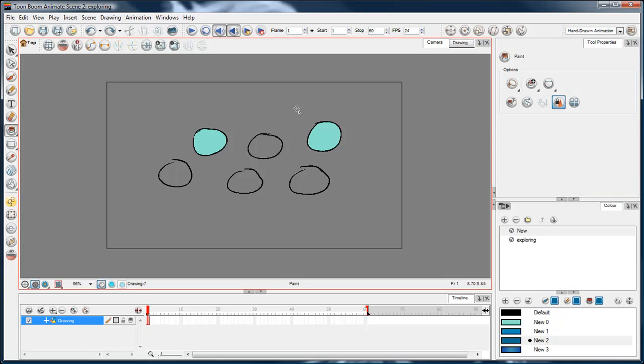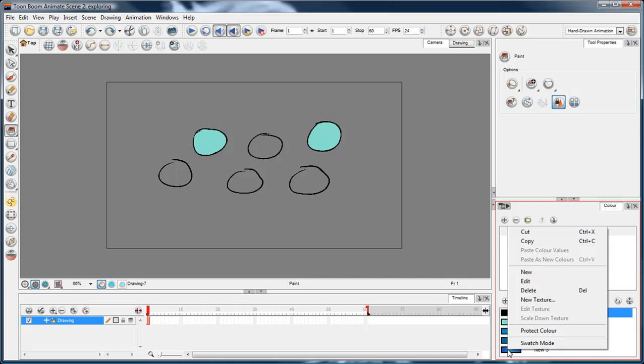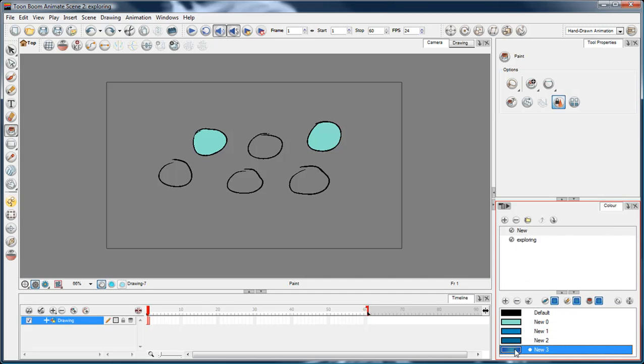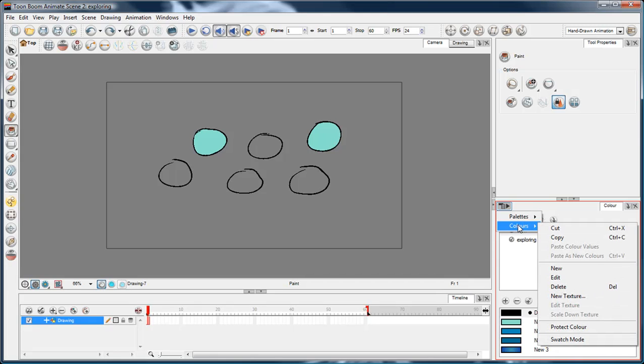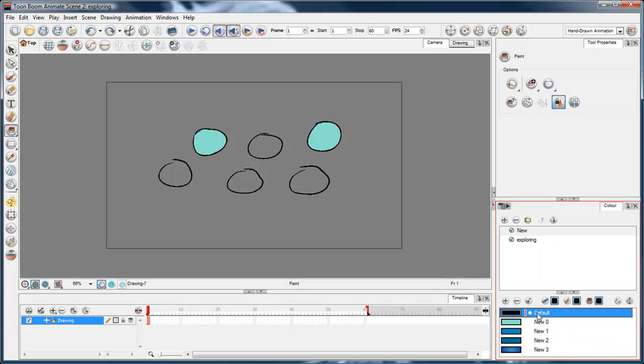So the way to protect certain colors, you can actually do that by right clicking on the color. Oh, it's gone off screen. Here we go, this one's on screen. Protect color. So right click any swatch and you can choose to protect the color. I'm going to do that with the black. You can also access it from the little context menu in the color swatches panel. You go to the context menu, colors, and protect color. So now there's a little red stroke on the black. It means that it's protected, and I can choose a new color. Make sure the repaint is chosen. Draw, and it's only repainted the unprotected color.